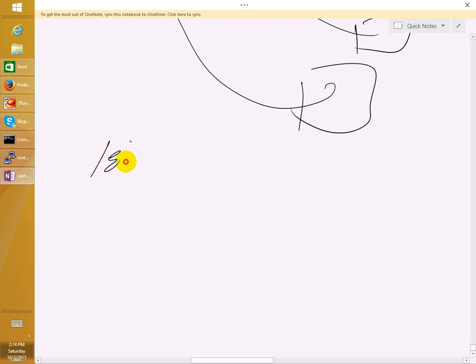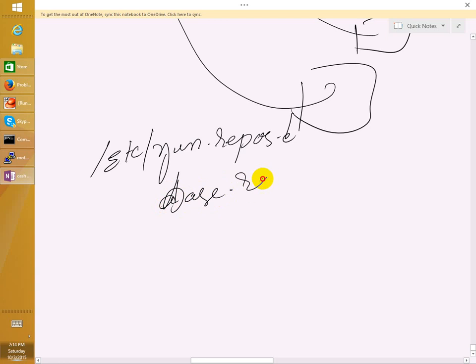It is the /etc/yum.repos.d directory, right? We create a file called base.repo. You can create any file with the .repo extension. It automatically identifies it, but the extension has to be .repo.